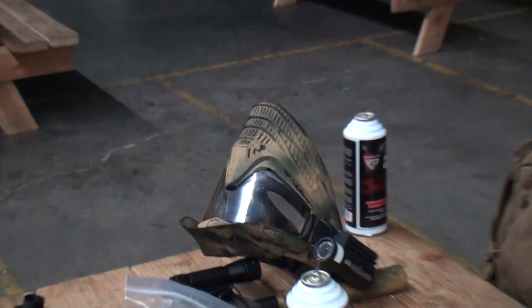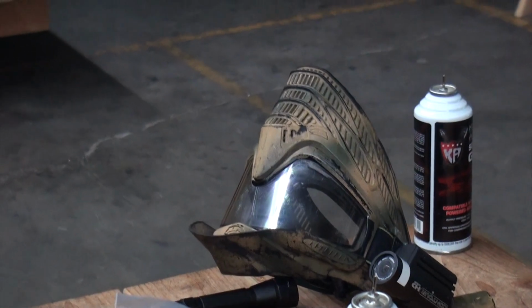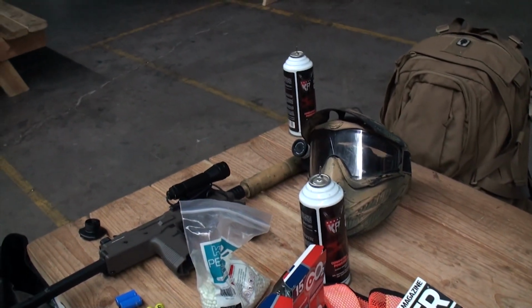And we're gonna move on over here to Bob. Let's start from the head down, Bob, and we'll work through the gear. Okay, so we have Bob's signature patented crazy colored faced JT mask. Yeah, that is a JT face mask. I believe that's a Flex 8. I could be wrong. But probably not made anywhere in the past 4 to 5 years. I've been using it for over 12 to 13 years. Some say you got your money's worth. Okay, so I've got that.